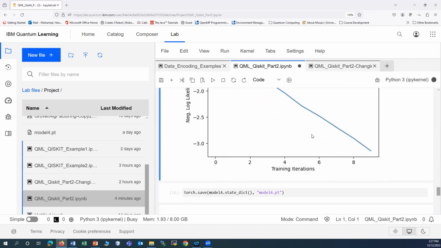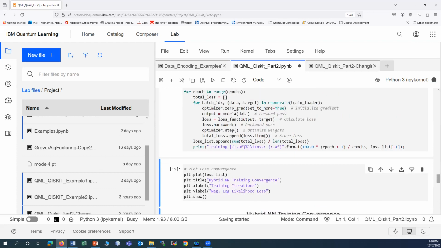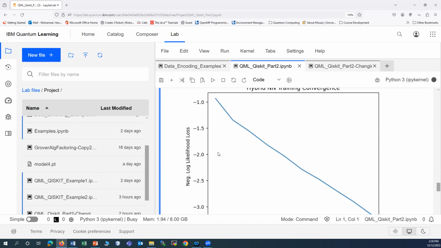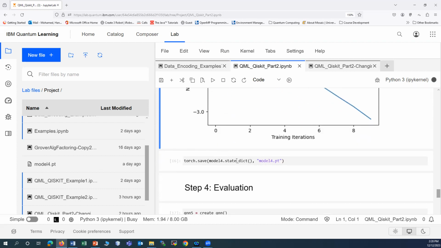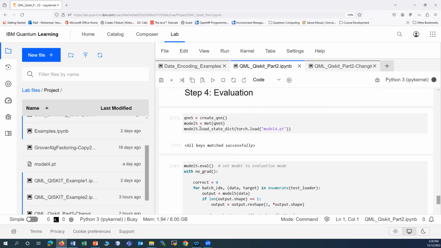For testing or saving this model, we're going to save this model here, and then for evaluation, I hope I can run that. I don't think I can run this because it's still running here. But after having this model saved, you can use it for evaluation. This is a call for what we built previously. That is going to be assigned to quantum neural network 5.